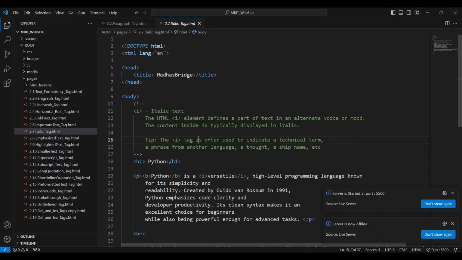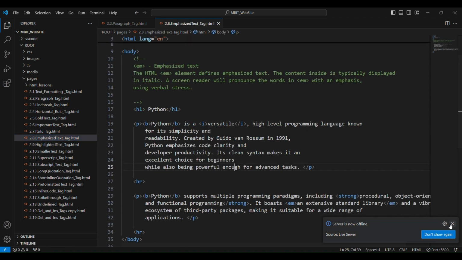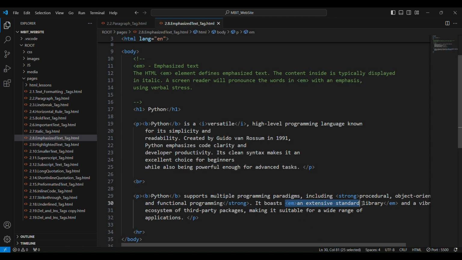So now let's move on to the next one, emphasized text. What does emphasized text mean? Do you see here the text is enclosed with the em tag? This means you are emphasizing the text information.